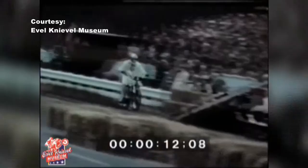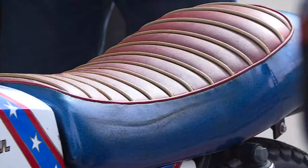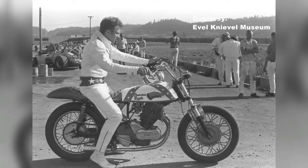Jump back to 1972 and a young Dave Stroop back home in Montana from serving overseas. As soon as I drove by I saw the red, white and blue and the stars and stripes, and that caught my attention right off the bat. And when I bought it, he said it was Evel Knievel's old bike. At that particular time it didn't resonate really high, because he was just starting to get up there. Dave rode it from time to time — yeah, I did a wheelie or two on it myself.